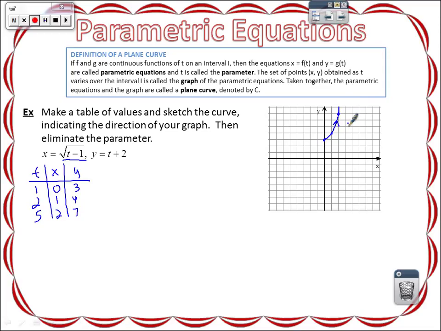Somewhere in the middle of it. You can put more than one arrow if you want to, but one arrow is sufficient. We just need to continue to go until we reach the edge of the graph, unless there's a restriction. Does that make sense? We have to finish out the graph.